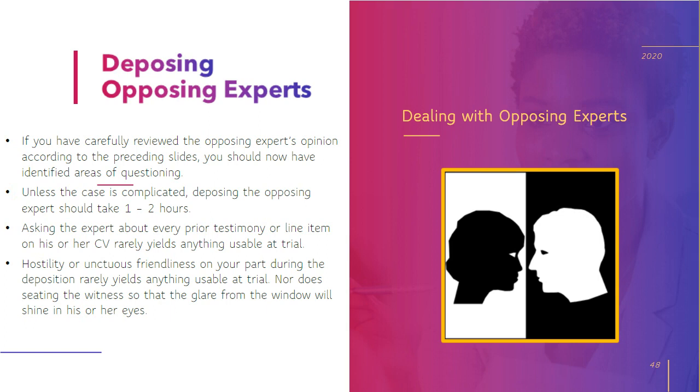Every time I'm deposed by opposing counsel, I get out of the deposition, I write down all the questions that were asked, or I get a copy of my depo, I write out my responses to them, and then I am prepared for trial. Very seldom am I asked a question at trial that I wasn't asked at deposition. So you don't need to ask those kinds of questions or be argumentative or anything like that, even if you vehemently disagree with the opposing expert. All you want to find out is what kind of witness they are going to be and what their opinions are if you can't understand them from their report.